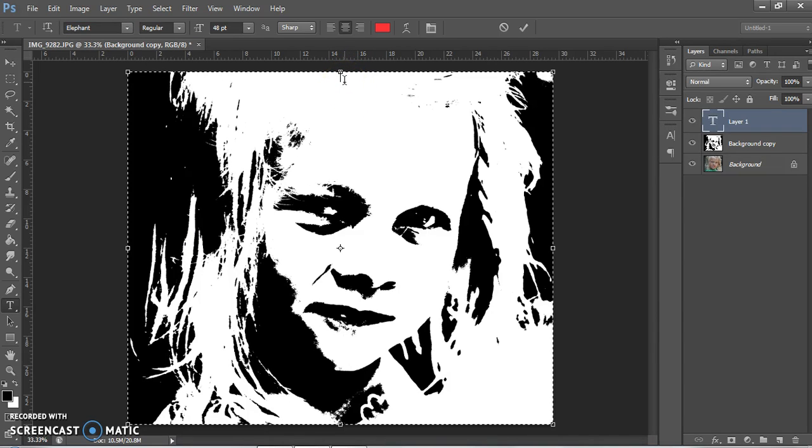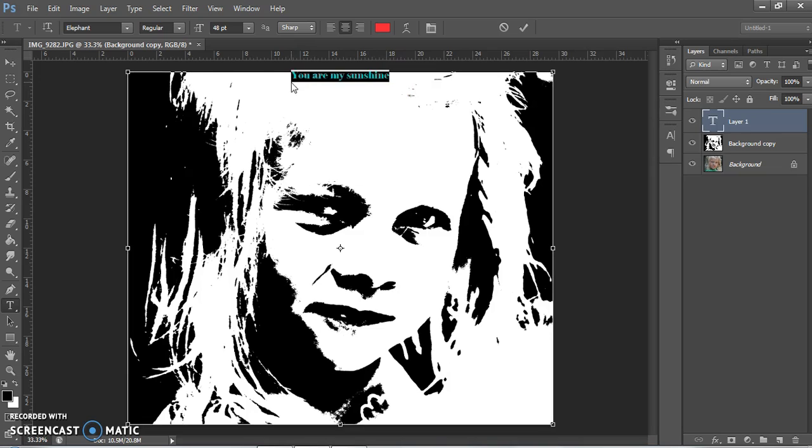This is where you would type your words. You can type a few words and then copy and paste them. You could type in song lyrics. This is my daughter, and one of our little things is "You are my sunshine," so I'm going to put "You are my sunshine." Then I'm going to copy this over and over again.